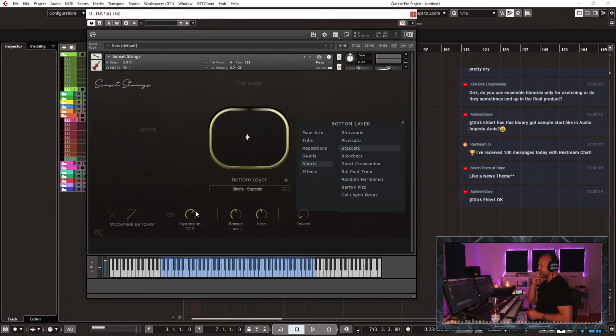Not talking about LA Scoring Strings sharpness, but I mean, when you put a little bit of reverb on it.